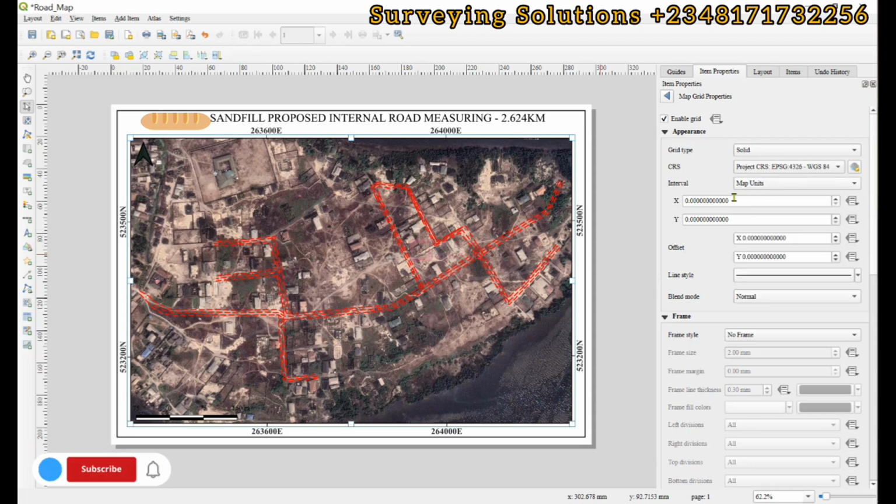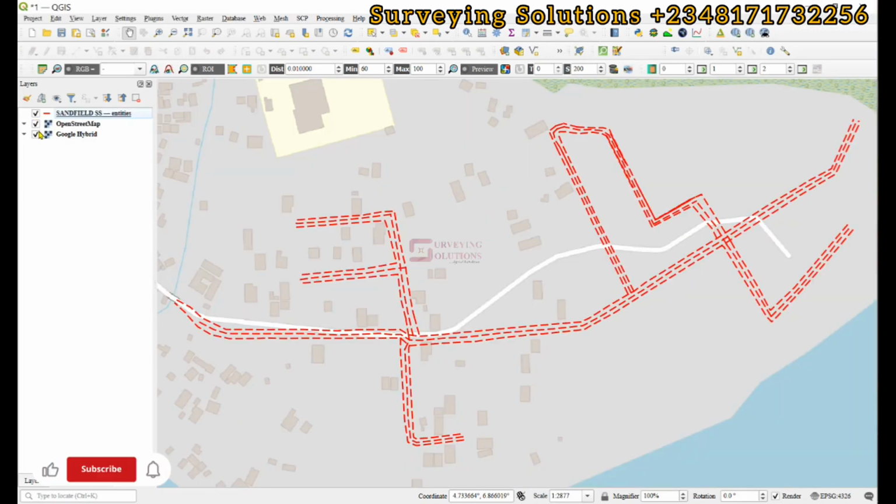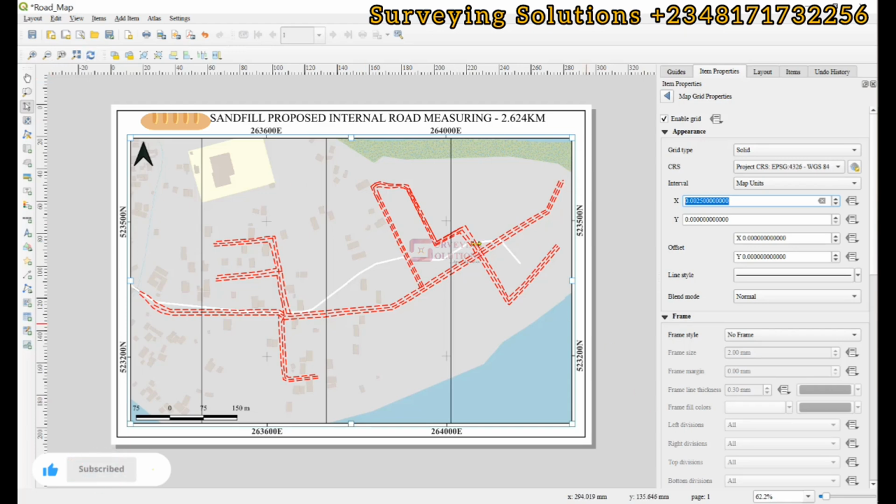Then the next thing is the intervals. Depending on the extent that you have covered, the intervals will either be from 1 point something, or 100 point something, or even 0.0 something. Because of our extent, we can have our interval to be 0.0025. You can now see the black lines are out. Let's use this other base map. Good. So you can now see the black lines are out. We can similarly do that for the Y, which is 0.0025. We now see the interval for that, right?